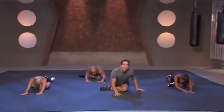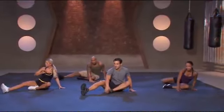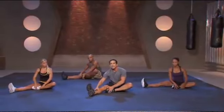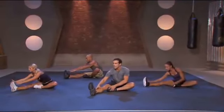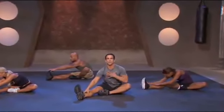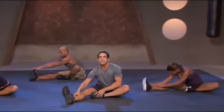So now let's swing that leg around. Nice easy transition. Tuck the sole of that foot into that knee and just lean into that hamstring. Lean gently. You're gonna feel the back of that leg that's pressed down to the ground stretch. Drop those shoulders, chest up nice and high. And good, now we have to do the other side coming up.